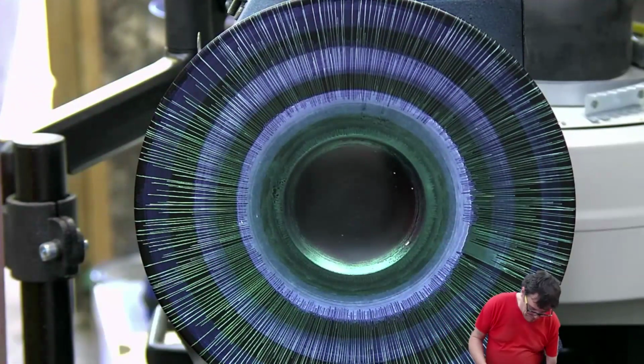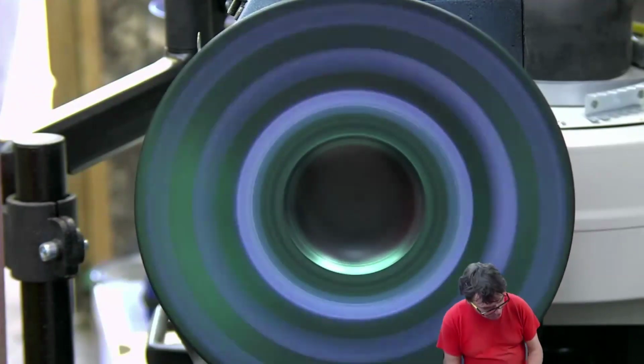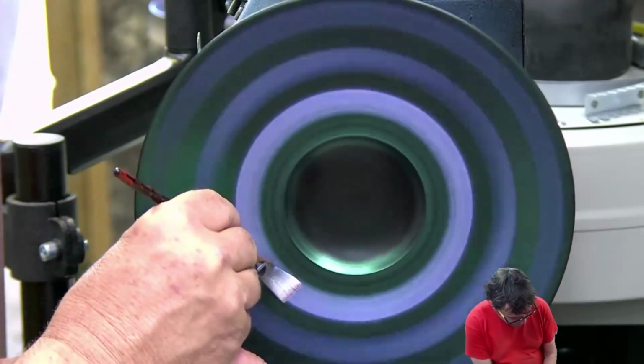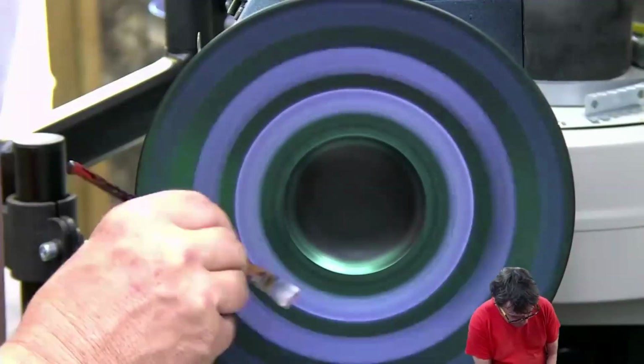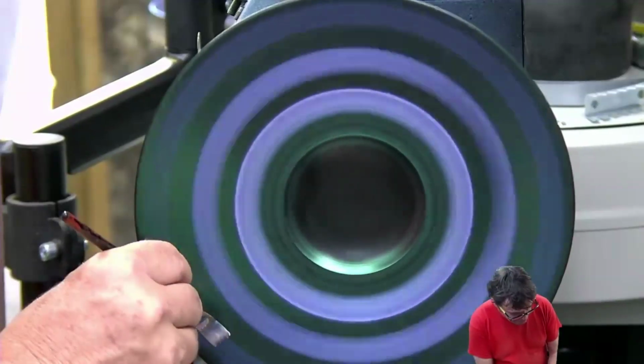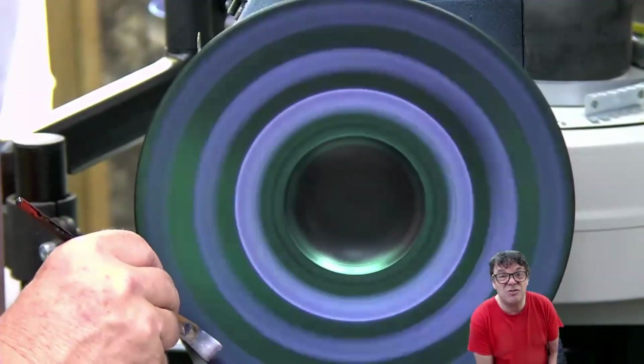I'm just going to get a little bit more because I've got a bit more paint on my brush. I'll just try and strengthen that one. A little bit more there. You can see really it's the usual thing. I'm just playing around, trying things out.